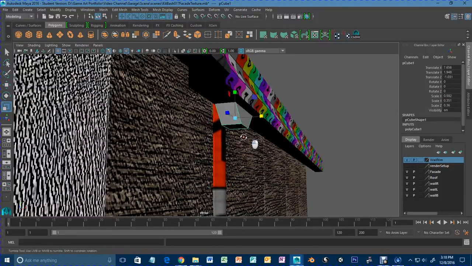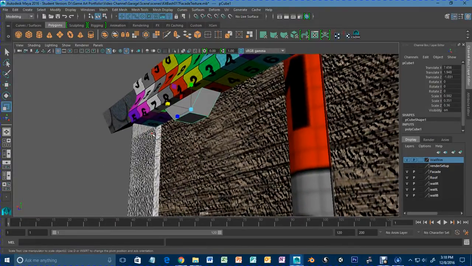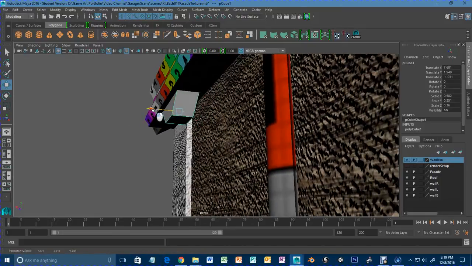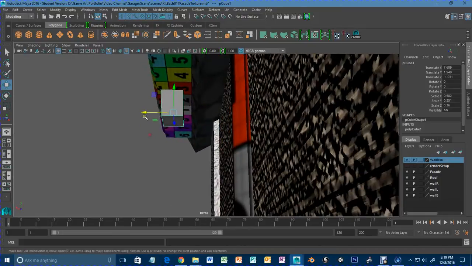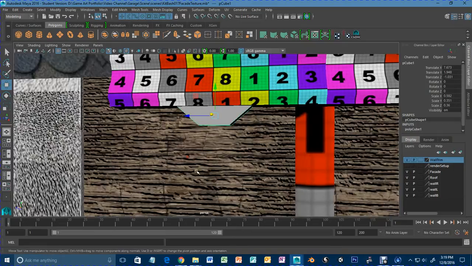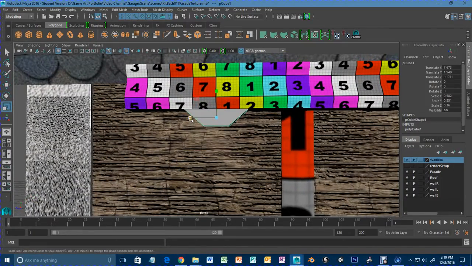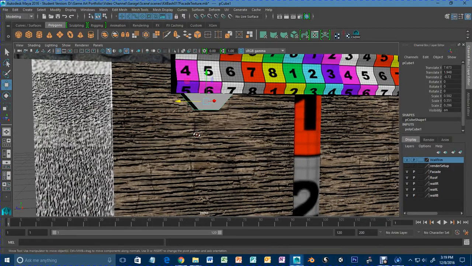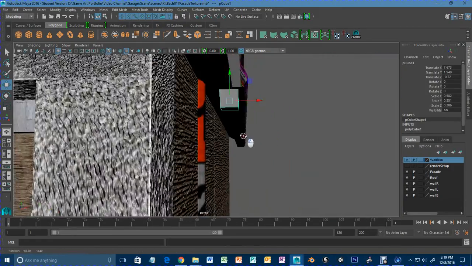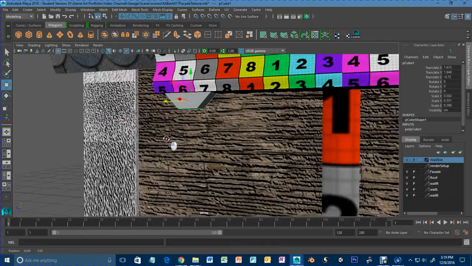Scale you in a little bit too. Our connector piece. Let me just suck it in a little more like that. I'll move it right here. Cool, I like how that's looking right now.